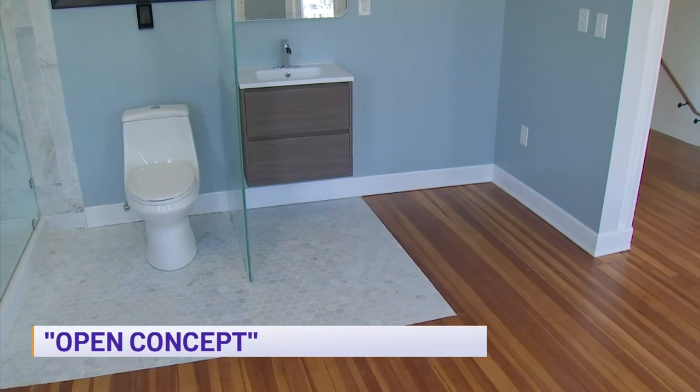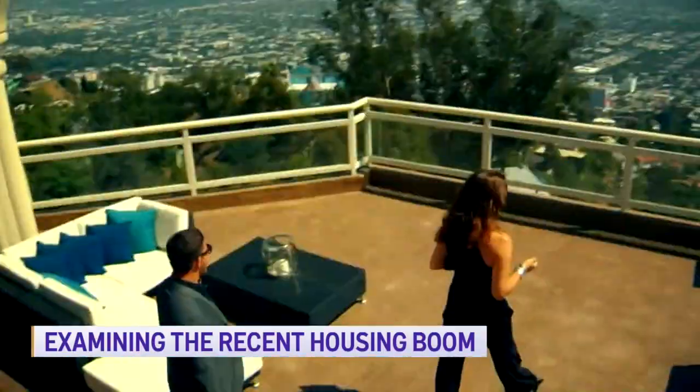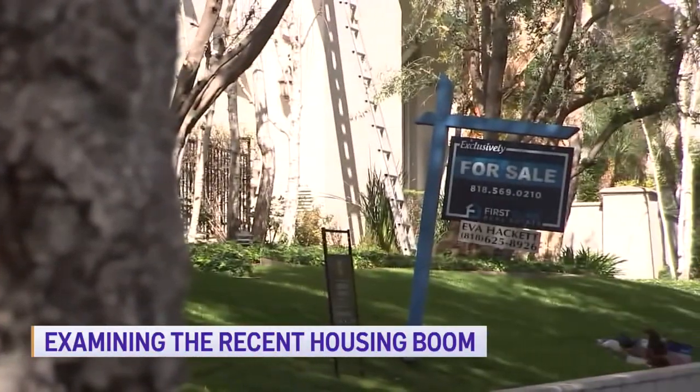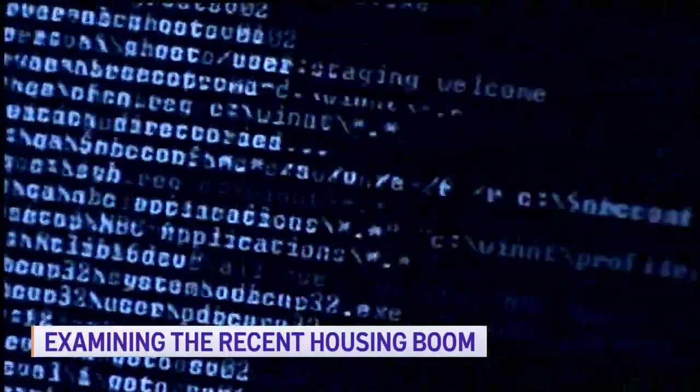And that's our starting point tonight. You've probably seen and heard by now that the real estate market is red hot. Tonight on The Ten, we're going to look in-depth at how prices got so high and when they're expected to cool off. But in order to understand all of that, we have to take a look at the current real estate climate. The pandemic has affected everything, and with so many people working from home, there's been a sudden urge for more space.